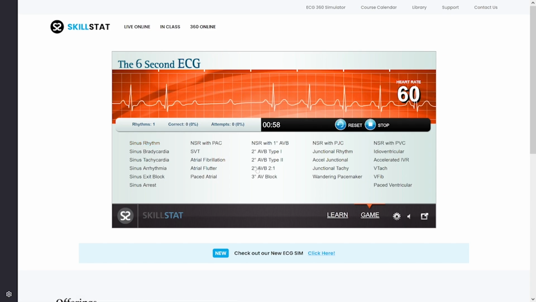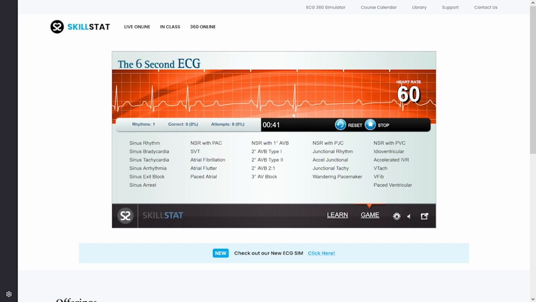Okay, so what's this rhythm? This is a good rhythm. I think I know the answer to this one. So just giving you a second to interpret it. Again, if you need to pause it before I start mentioning what's going on, feel free to do so.